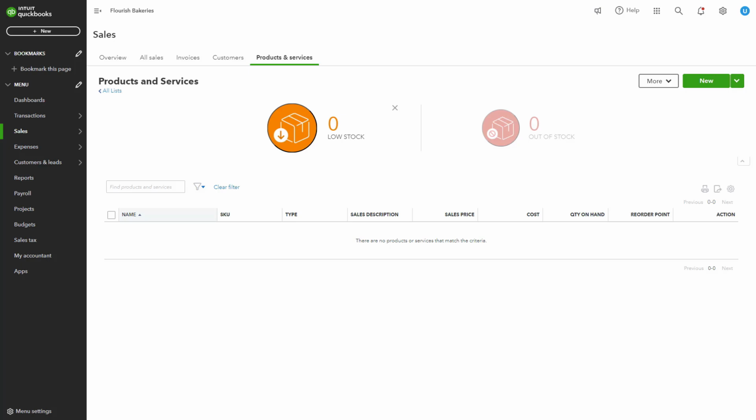You can monitor reorder points and ensure that the reorder points are set accurately to maintain optimal stock levels. You can also track back orders and check for any items that are on back order and plan your purchasing accordingly. For instance, Flourish Bakeries runs the stock status by item report and identifies that their key ingredient, chocolate chips, is nearing its reorder point. This allows them to place an order in advance, avoiding potential delays in production.